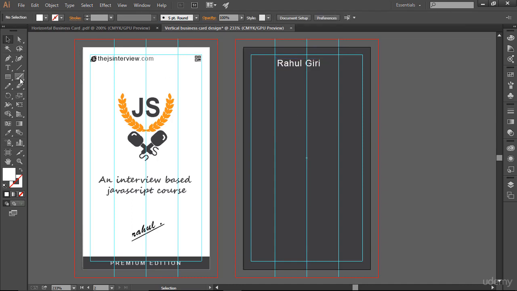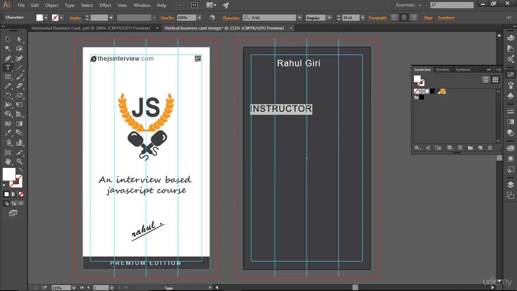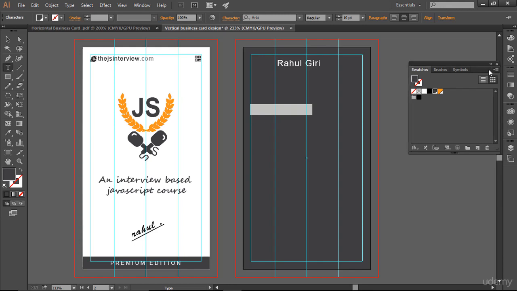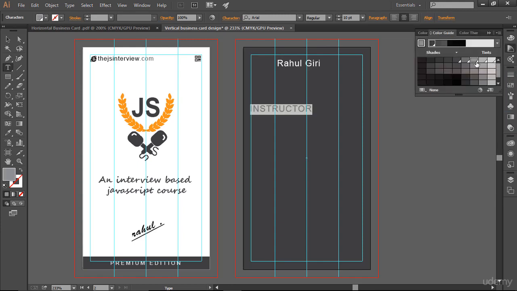Yeah, and obviously I need to place the word instructor, right? So here, instructor here, and you know what, I'm just going to make it something like that. I cannot make it completely white here, because if I do that, it's going to compete with my name here, and I don't want that, right? So I can simply get back to here, and let me make this particular text this color. First of all let me place it here, and I go to here and I can choose any one of these. See how it looks? Yeah, that's fine.